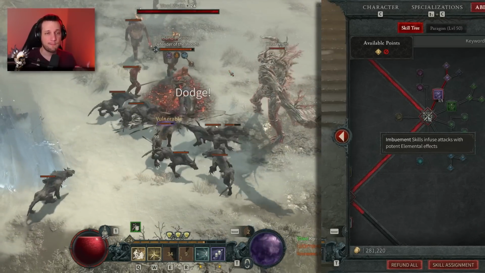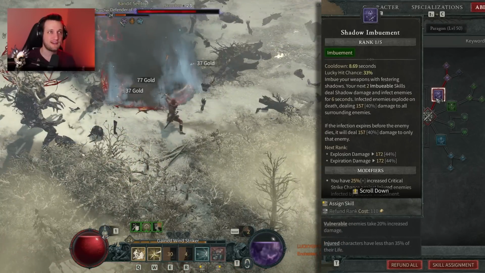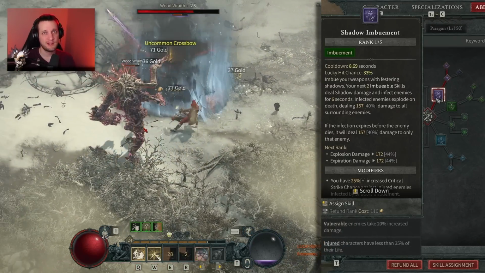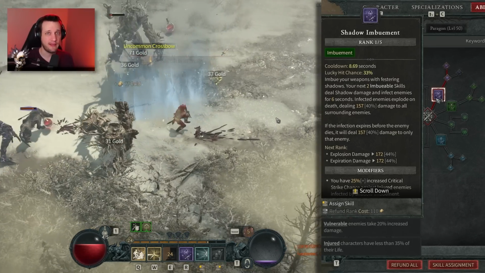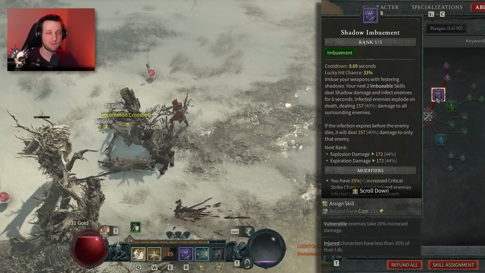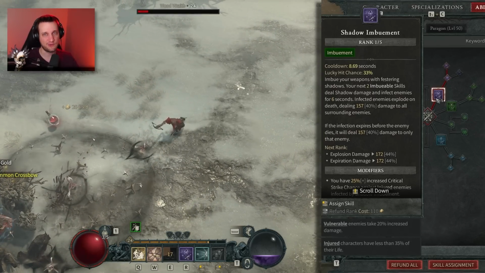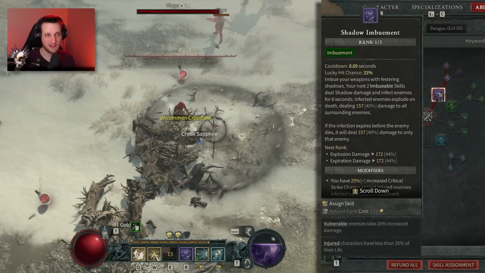In the next section, we've got our imbuement skills, and we're going to take Shadow Imbuement. And what Shadow does is it makes it so that every enemy that you kill with a Shadow imbued arrow will explode and spread that infection to the enemy that it explodes on, which if they die, they explode and they spread the infection. And if they die, they explode, right? And it's that chain effect of if something dies, it explodes because of this.